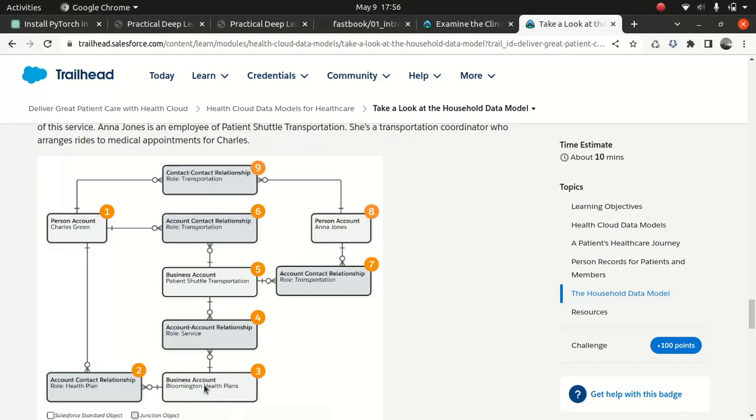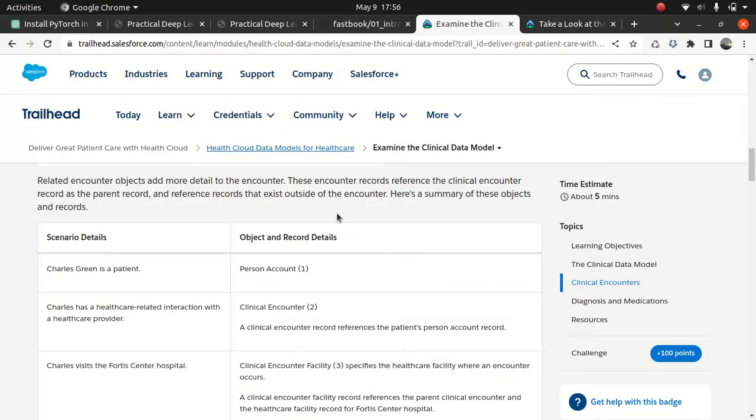Now, we haven't discussed the child's visit to, say, a primary medical care center or facility, right? Could be a hospital, or could be a clinic, a GP clinic. GP clinic means the general practitioner clinic. Now, how that will work in terms of data model, that's exactly something we're going to look at now.